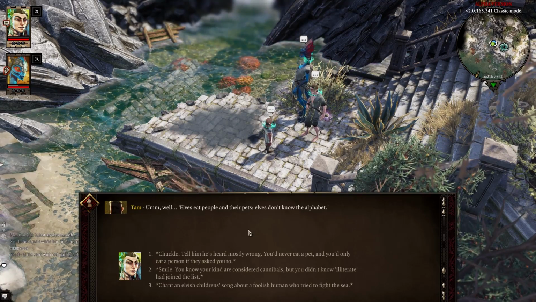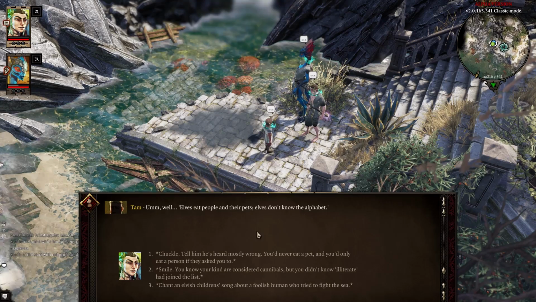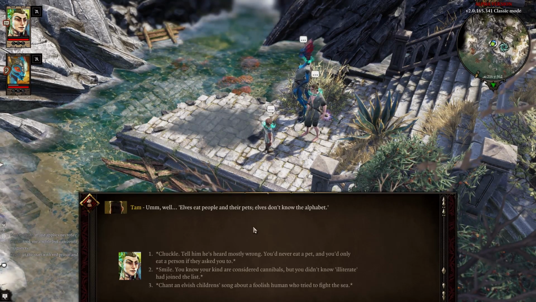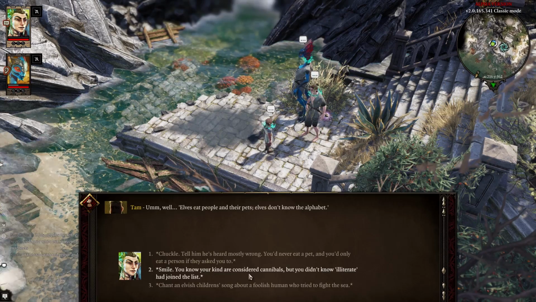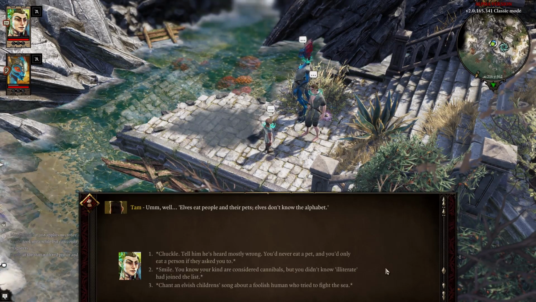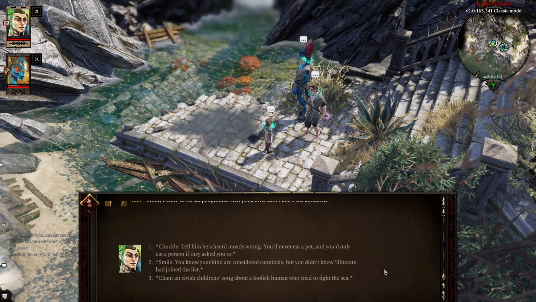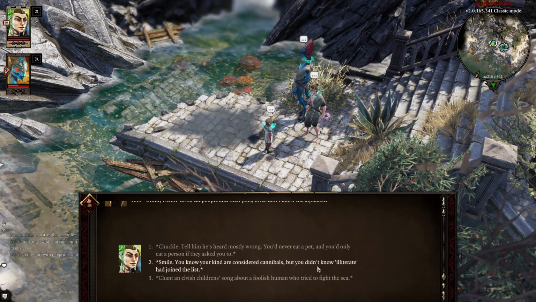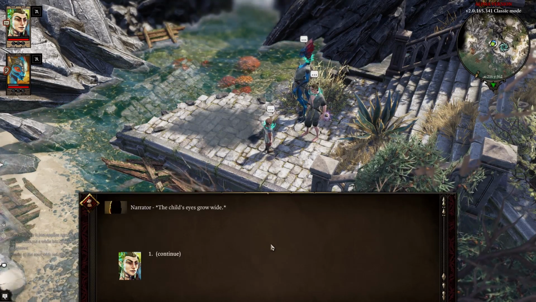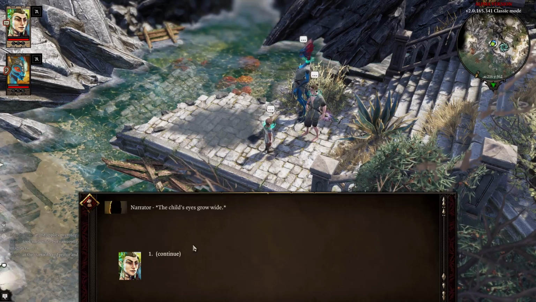What? Yeah, that's harsh. Chuckle, tell him that he's heard mostly wrong. You'd never eat a pet, and you'd only eat a person if they asked you to. Smile. You know your kind are considered cannibals, but you didn't know illiterate had joined the list. Chant an elvish children's song about a foolish human who tried to fight the sea. These are all interesting ones. I'd never eat a pet, and I'd mostly only eat people if they ask me to.